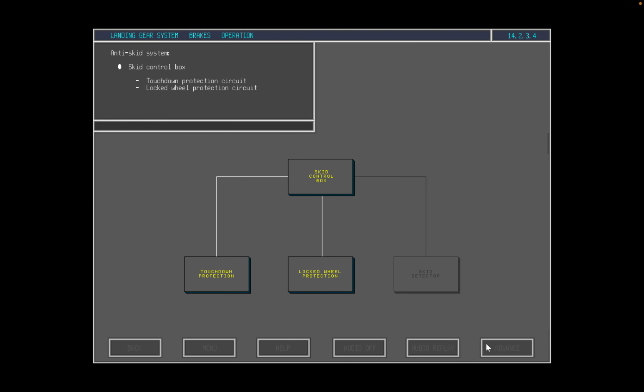A locked wheel protection circuit provides protection against the possibility of aquaplaning after landing. Once again, the anti-skid valves prevent pressure at the brake units until the wheels are in contact with the ground and the wheel speed sensors have detected positive wheel rotation. Finally, a skid detector circuit becomes active when positive wheel rotation is detected. This allows braking to be applied to the point of the skid threshold. The anti-skid valves prevent the threshold being exceeded, thus giving maximum braking efficiency when needed.